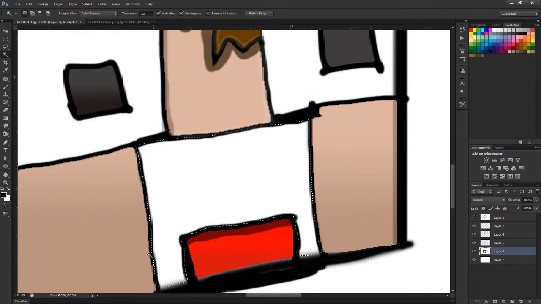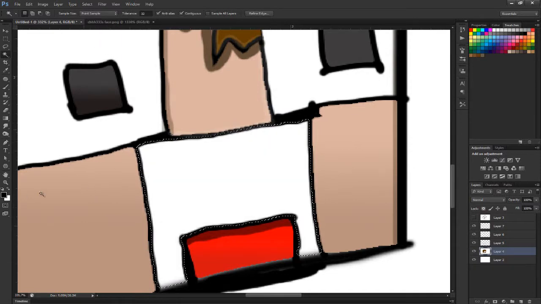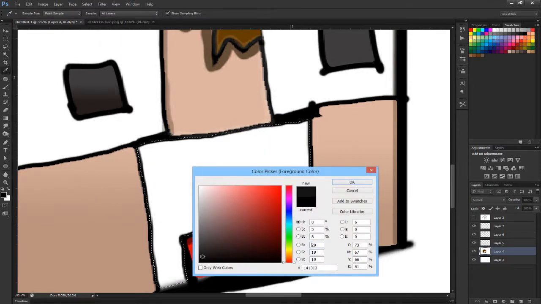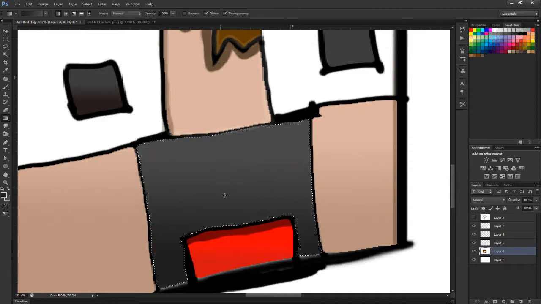Oh, I had to kind of redraw these a few times because of mess ups and everything. But okay, so if I just used plain black, then it would look like that, and you wouldn't be able to tell the outline. So what I do is I use a dark gray and a light gray, lighter gray, maybe not that light. Take my gradient tool and kind of just stroke up here.